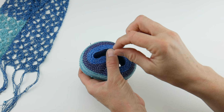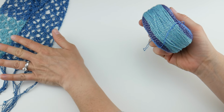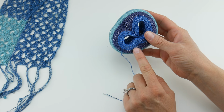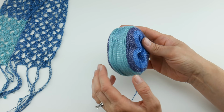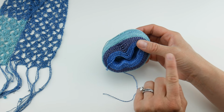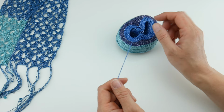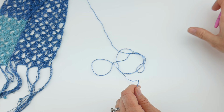I'm going to slide this scarf over a little bit so we can work with our yarn. Now this is a center pull ball of yarn. I've already made one here, but as you can see, you could very easily get another full headscarf out of this. So I'm just going to pull it from the center, and this is what we had left from this one just to show you. Okay, and we're going to grab our hook.